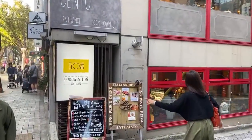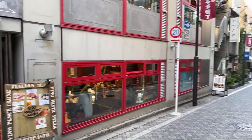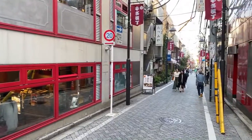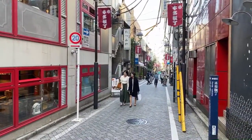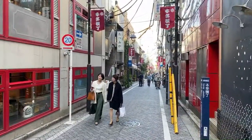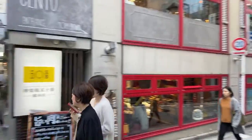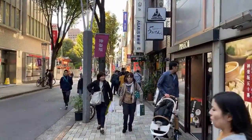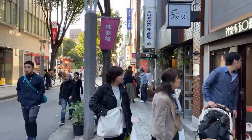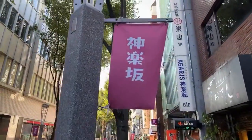All right, I'm gonna flip the camera to the right now, and you're gonna see what I'm talking about with the alleys here. A lot more narrow, no cars going through here. People can walk. Looks festive. Let's walk a little bit forward, and then we're gonna come back here and take a right. That red sign up there says Kagurazaka. You're starting to learn kanji.